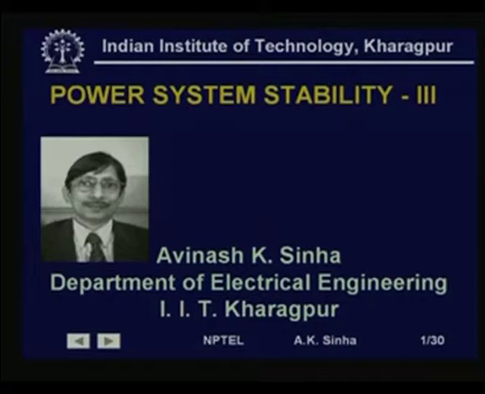Welcome to lesson 35 in power system analysis. In this lesson, we will continue our discussion on power system stability. Till now, we have talked about the basic problem of power system stability. Then we tried to classify the stability problem into different types, and we started with the most important one, that is the rotor angle stability problem, and we developed the dynamic equation for rotor angle dynamics of a synchronous machine.